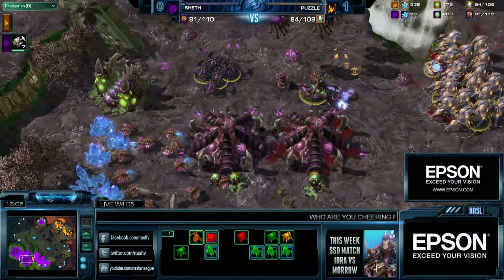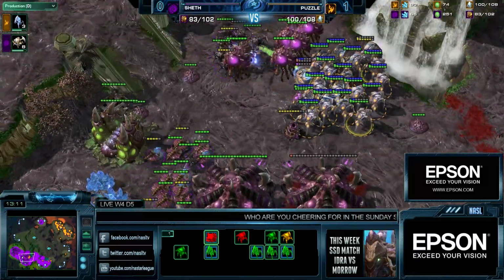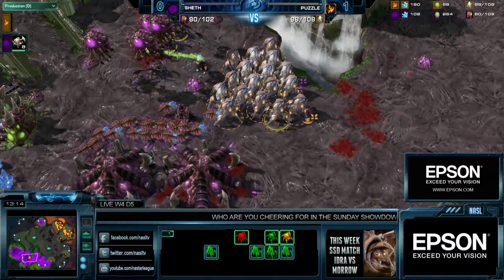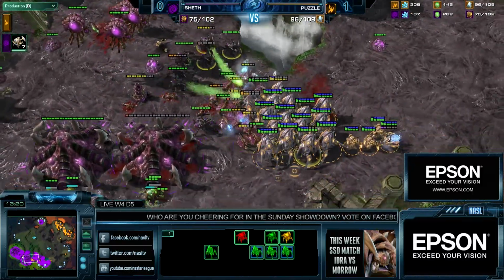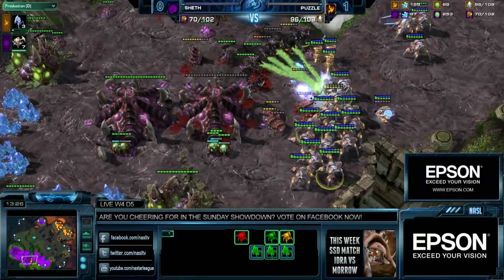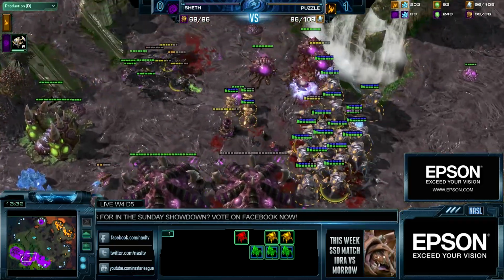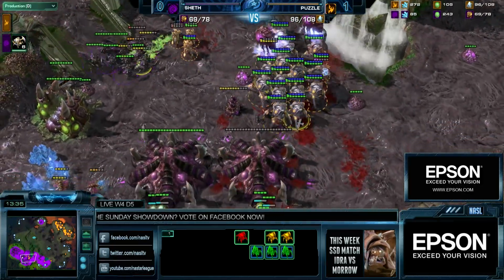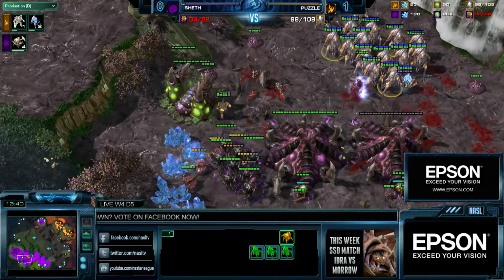There's no units out on the field or very little, and now the macro hatch goes... Stays alive for 1 more minute, but we see that Puzzle at this point, he doesn't really have to do much other than take position. You can see that his Stalkers are kiting in a very systematic formation. Sheth, every roach that comes out at this point is irrelevant just because he can't confront this army directly, and roaches are only good at direct confrontation.